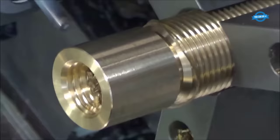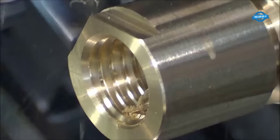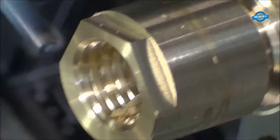Live tooling is a feature found on some CNC machines that allows for the use of rotating cutting tools. This feature enables the machine to perform milling, drilling, and tapping operations while the part is still being held by the spindle. Live tooling is commonly used in CNC lathes and turning centers, allowing for increased machining capabilities and improved part quality.